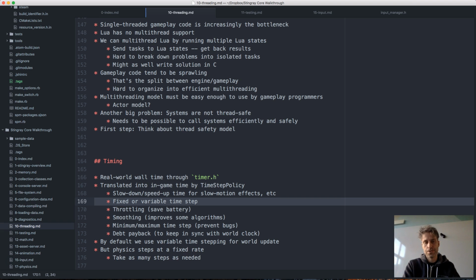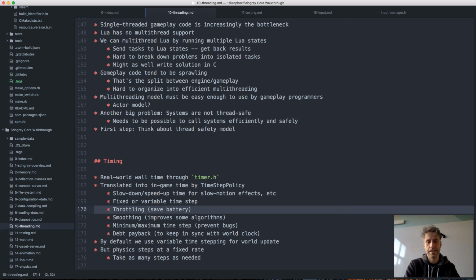The reason is we want to run as fast as possible usually. It has support for throttling, like setting a max frame rate, which you might want to do on a laptop, for instance, to save battery, rather than running the game at 300 FPS, which the user might not care about, and burning through all the battery in 1 hour. It might be better to clamp it at 60 FPS and have a longer playing time.